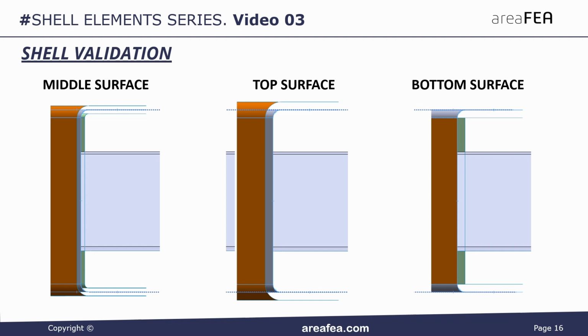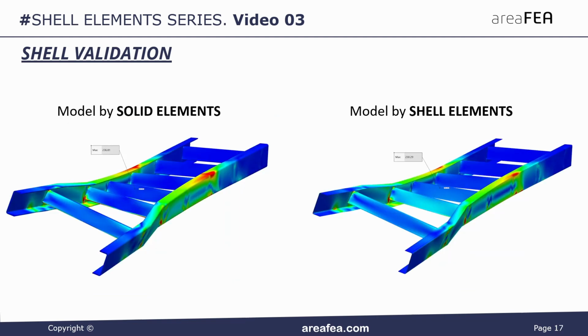Depending on what we previously defined in the model, we will need to define the correct configuration of our shell elements. The good thing now is that we have 2 models to trust. One model using solid elements and one model using shell elements. Therefore, now we have the flexibility of using solid or shell elements depending on our necessities. Because what if we combine them? Let's move to the software to find out.